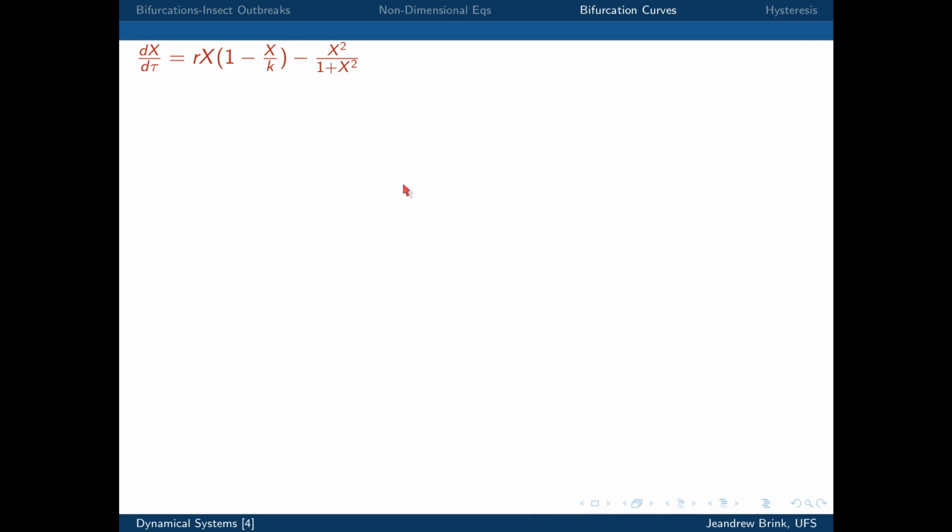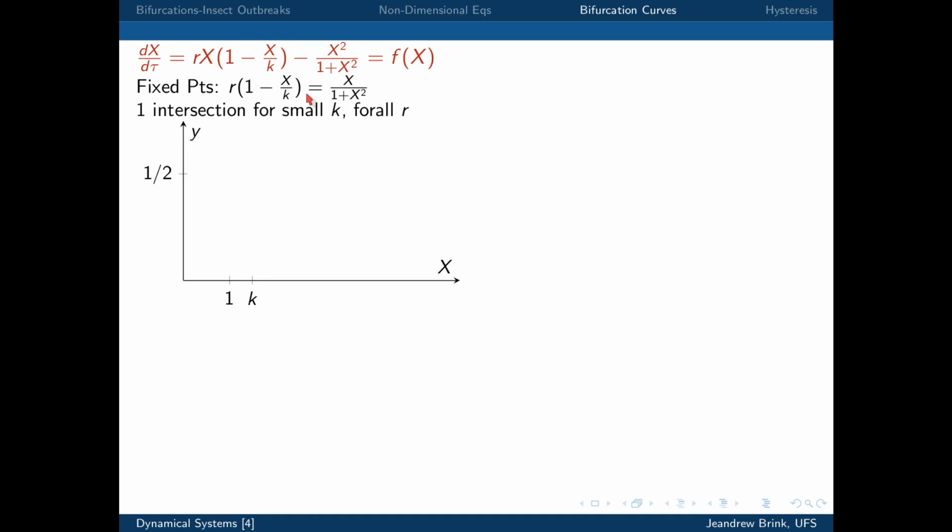Okay, so there we go. We now have a way of finding the zeros, and let's just explore it in greater detail. So here once again is our differential equation that we're solving. We have our fixed points, and we're going to say that f of x is equal to this function because it just makes it easier. The fixed point is either the 0 fixed point or the fixed point that obeys this property. And so let's have a look at what happens.